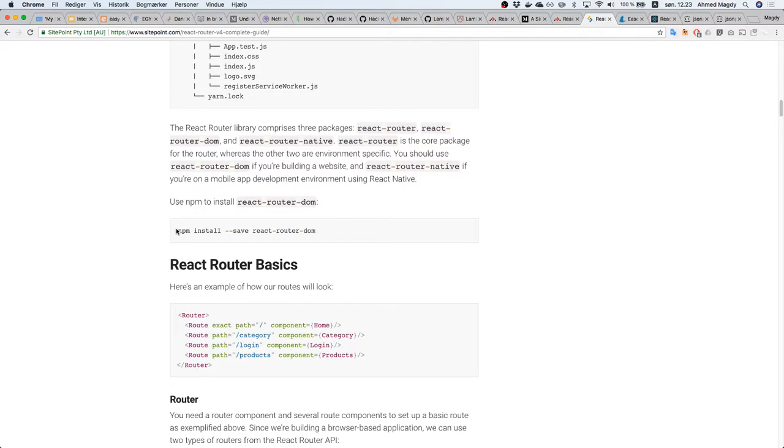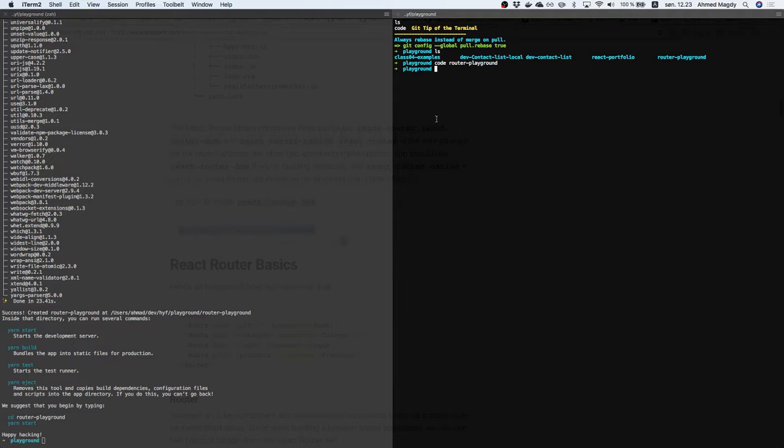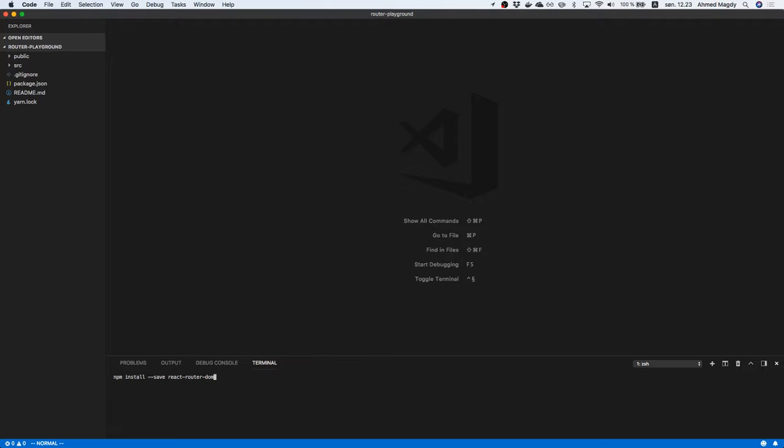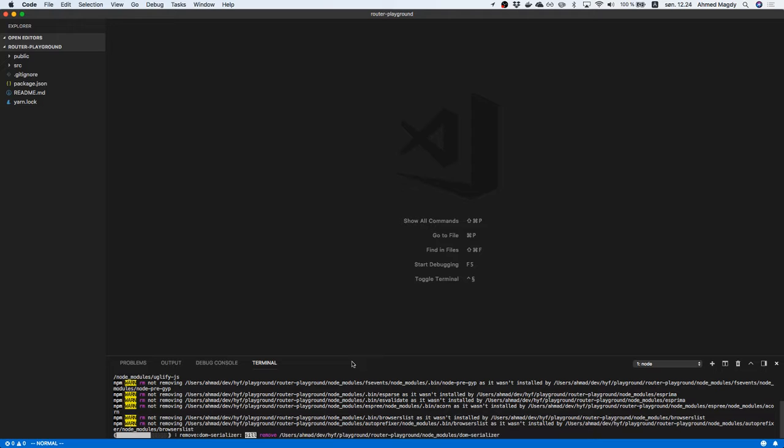Cool. So to do this, let's install React Router DOM. So cd. Let's do this. You guys can play around with me if you want. Just start hacking together, and maybe we can continue on this. So this could be the exercise we're going to work on today.